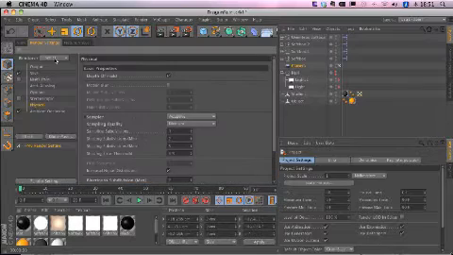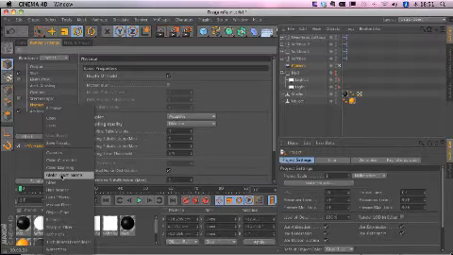In the past, if I used global illumination, I would always have to use the sky sampler to get a stable animation.